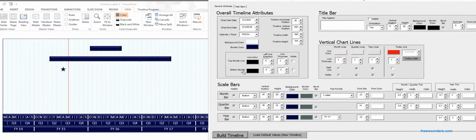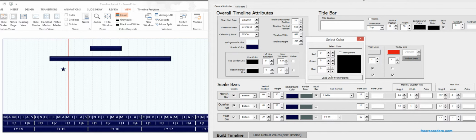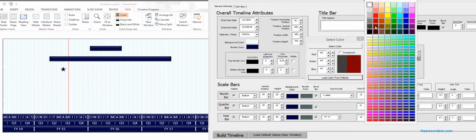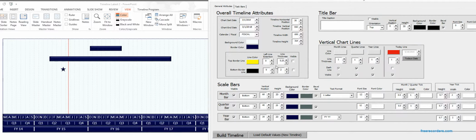These two border lines are not very significant right now. I'll show you what they do, but in some later instruction, I'll show you really why they're used. Basically, all they are is this top border and this bottom border. You can change the color, you can change the thickness. So I'll go ahead and change the thickness of the top one and change the color to yellow and make it visible. And you can see it up there.